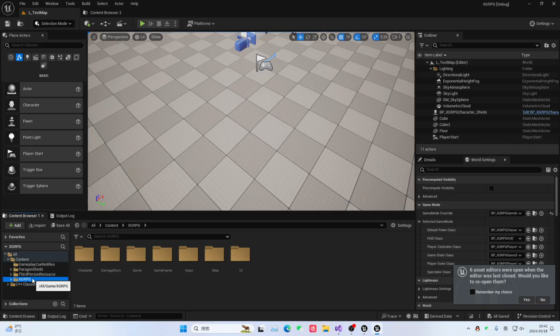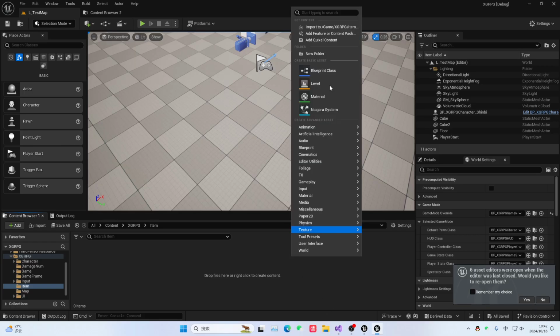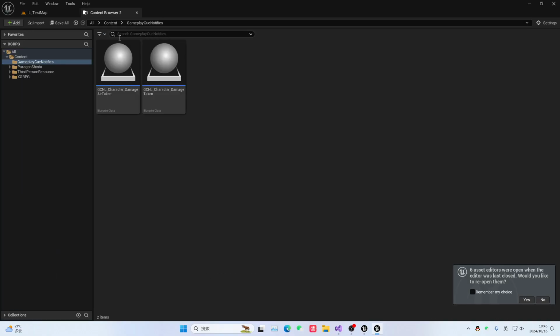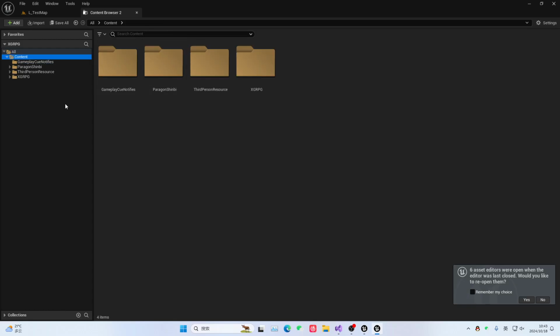So we need to change the position because it might involve potions. Let's put it in this position. Let's call this thing item, and let's call this thing potion. Okay, with this potion ready, let's prepare the corresponding animation. And then for this animation, we'll use this animation. Let's come over here. Let's just finish it all in one go.